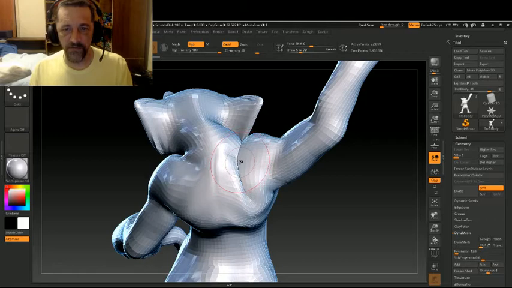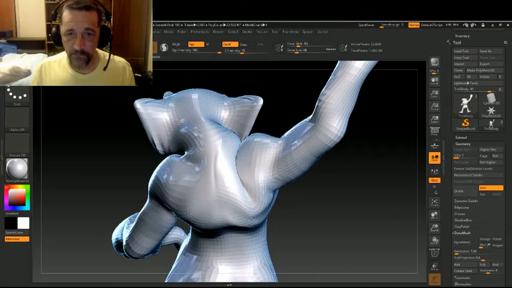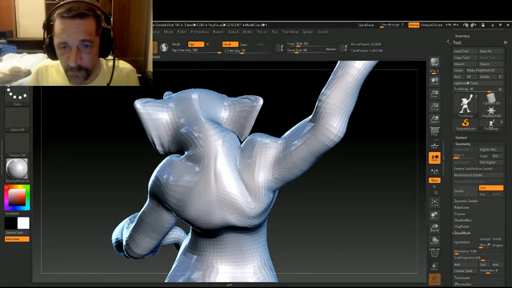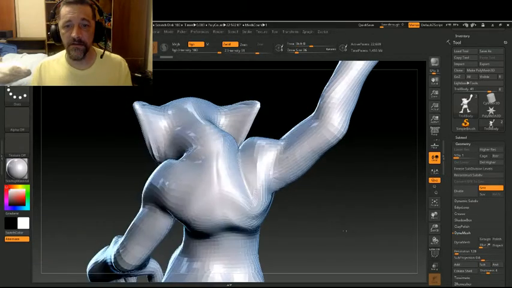I'm going to shrink this just a bit, and with a lowered intensity, start smoothing out this area here. Because what's going to happen is this wrinkle really needs to get undone.